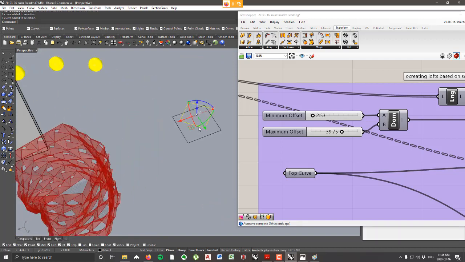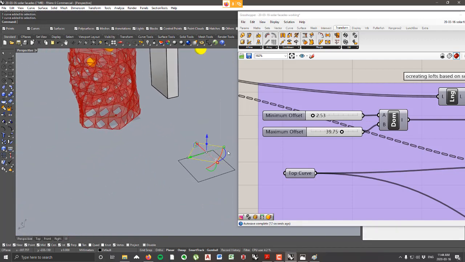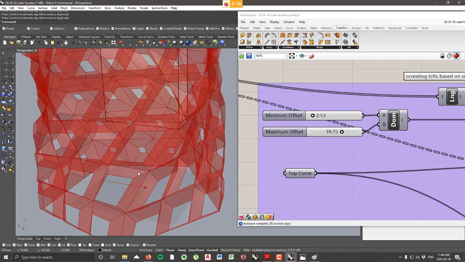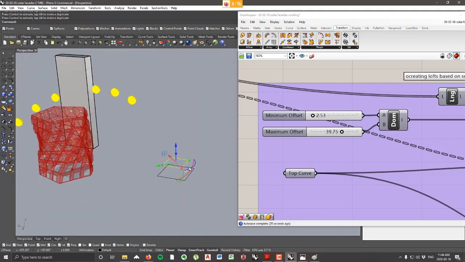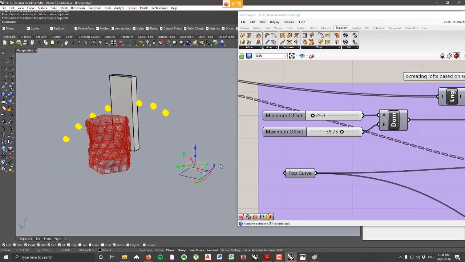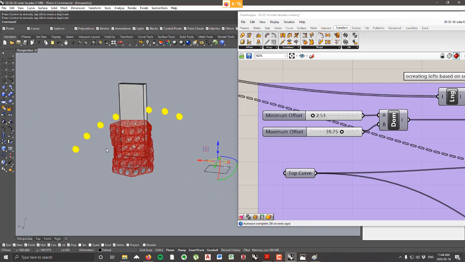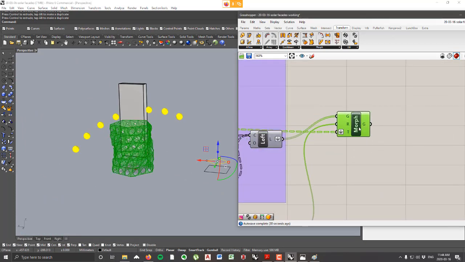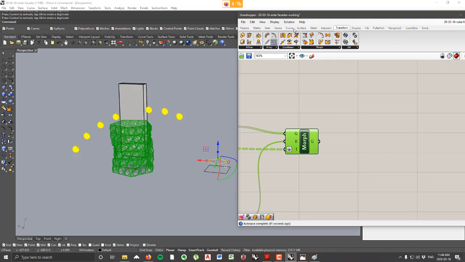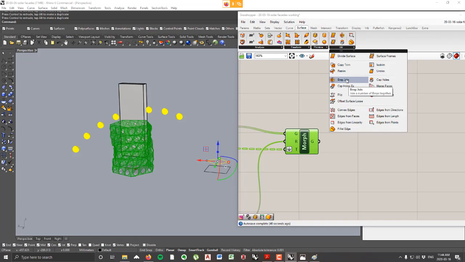Furthermore, you don't have to use this geometry to start with. You could always twist it more, twist it less. So there's just the standard window. Or you could always just use a different geometry entirely. When you want to bake this, you can always go to Surface, Utilities, brep join.